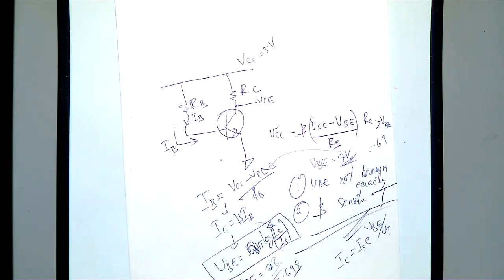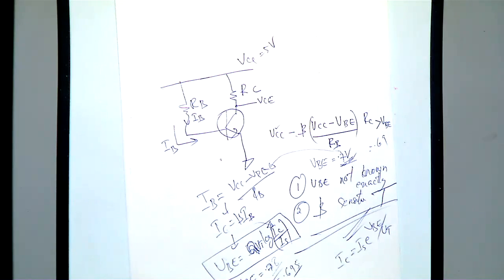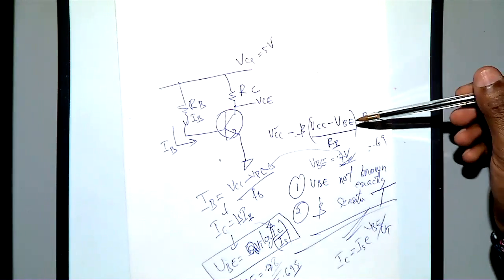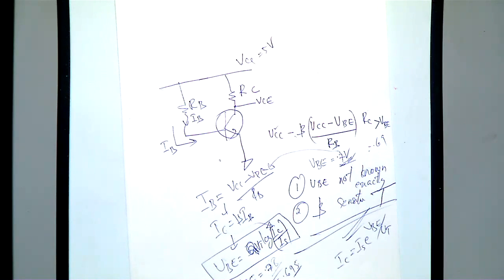So we will do a problem later. So that's how we prove whether our assumed value is correct or not. We can prove whether your assumed value is correct, or if it is not correct, how to make it correct. So that's what we do. So then we have to do the iteration and then find out. So it is not a good biasing. So then we went to the next biasing.